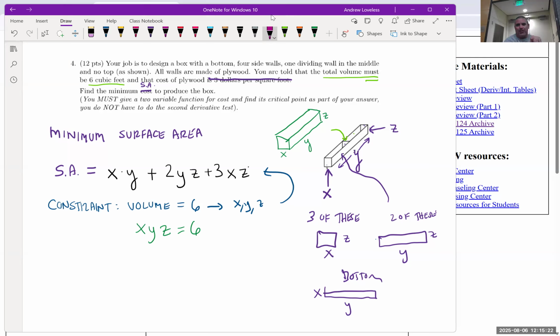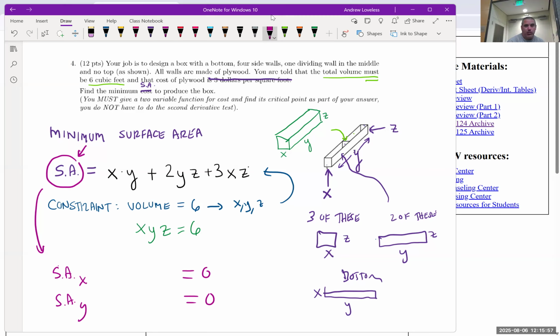Yes, we want the surface area function because the ultimate goal is to make the surface area as small as possible. This is what we want to minimize. And the strategy is to try to find the derivatives of that. So the surface area with respect to X, the surface area with respect to Y. Whatever you're trying to minimize, we're trying to find the point on this new function where the slopes are both zero. So we're not trying to find when the slopes of the volume are zero. We're trying to find when the slopes of the surface area formula are zero.